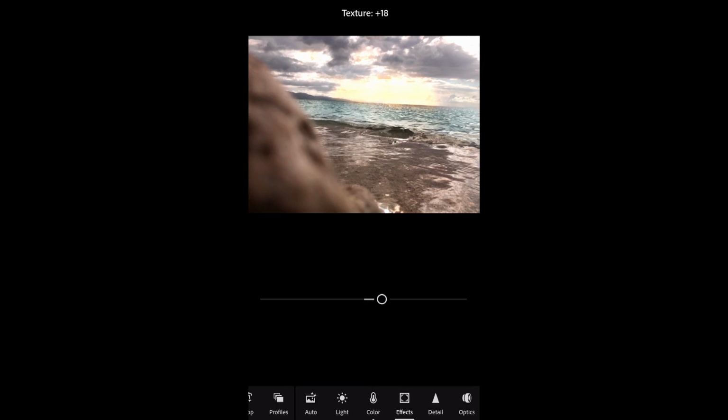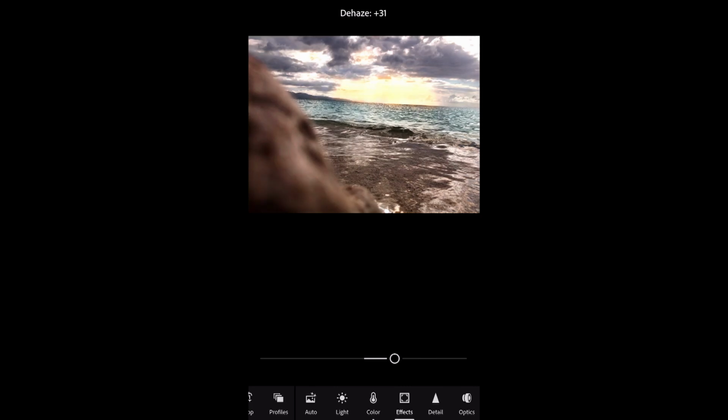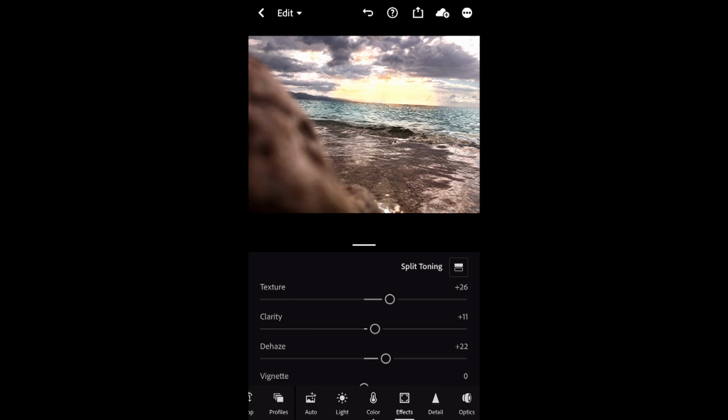Now these tabs, you have to be careful. You can't go all the way to the right or all the way to the left. It's really up to you, but just saying that you have to be careful with that, because if you go too far, it can create this artificial look to your image. It can make it look as if it's an artwork instead of an actual picture. So the clarity just a bit, and the haze just a bit. Yeah, sorry. So I'll work with that.